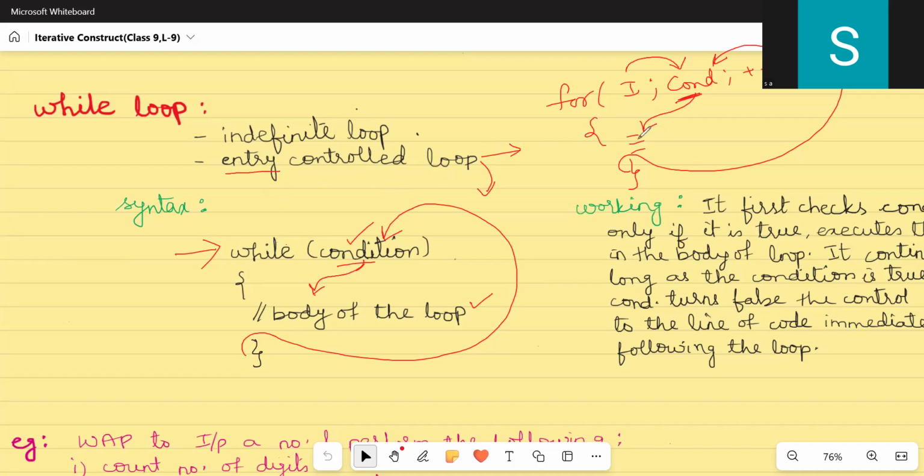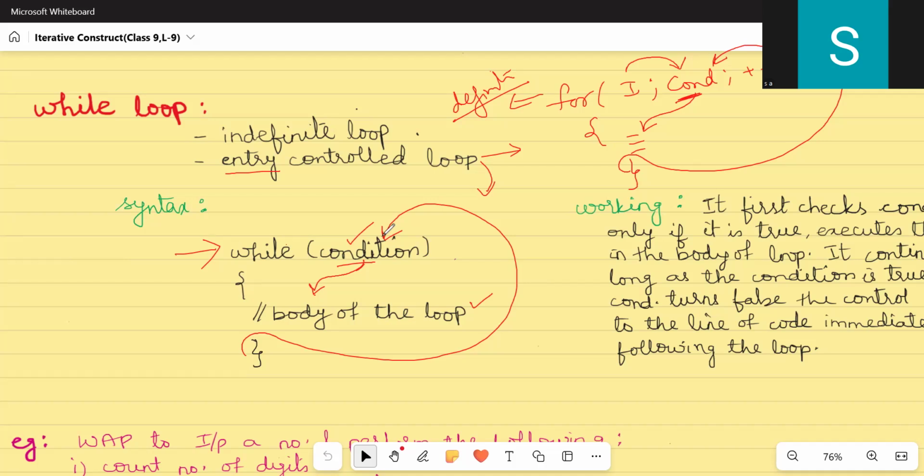Okay. And the difference between for and while: for is a definite loop where we know number of iterations in advance. And while comes under indefinite loop where number of iterations are not known in advance.